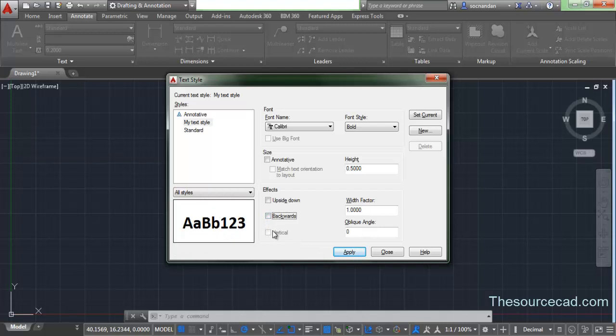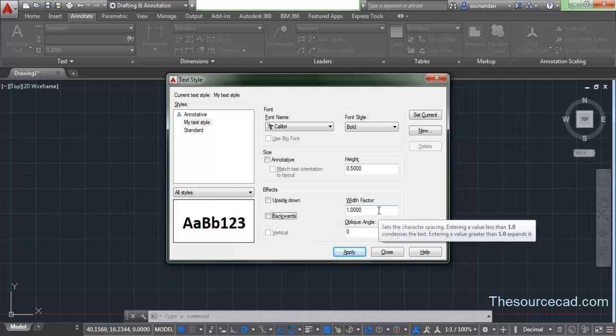And you can also make it vertical, but this vertical option will only be available in certain types of fonts, .shx fonts, which are the classical fonts which are no longer used. But still, we have some fonts in AutoCAD which can be used to make the text vertical. I'll go on and make text vertical also, but for now I'll keep this unchecked, although I just cannot keep it checked because it's not active. So I'll move on to this option in a moment.